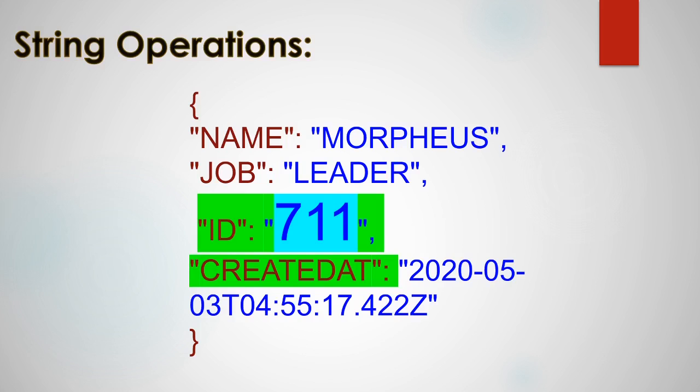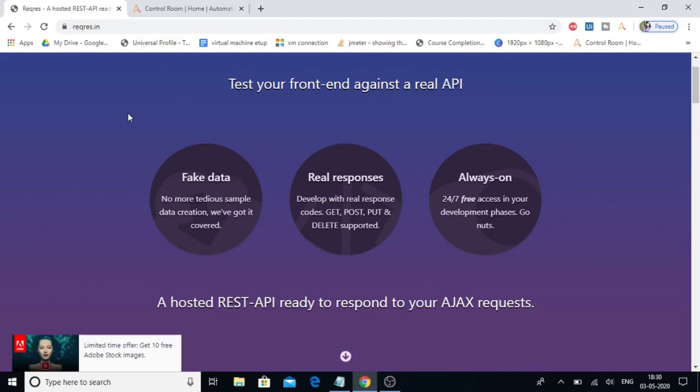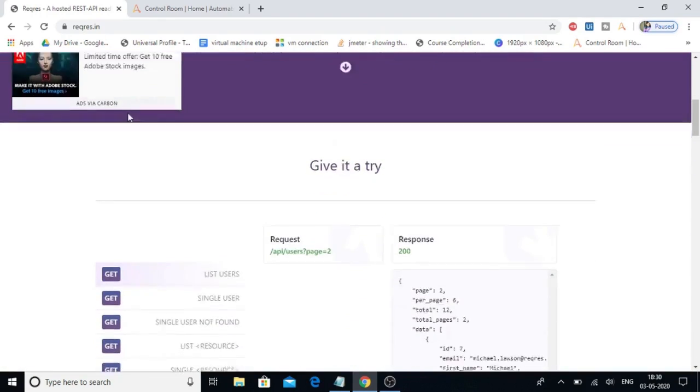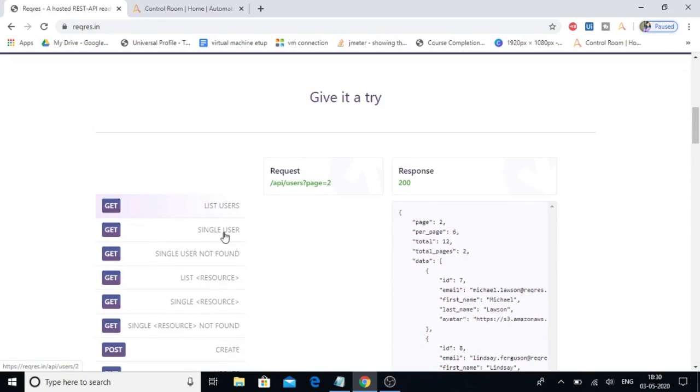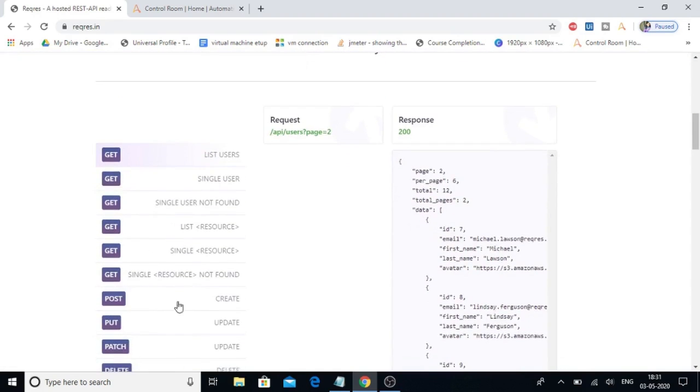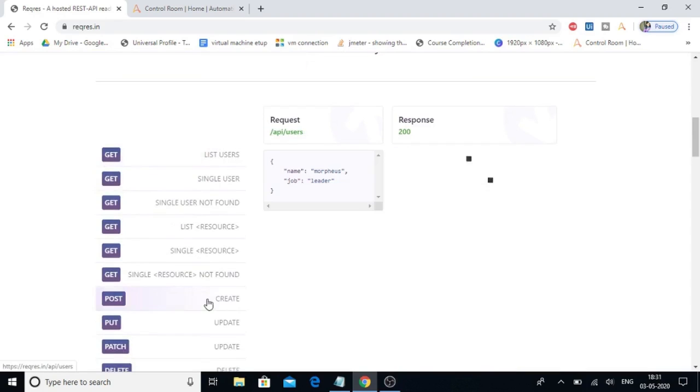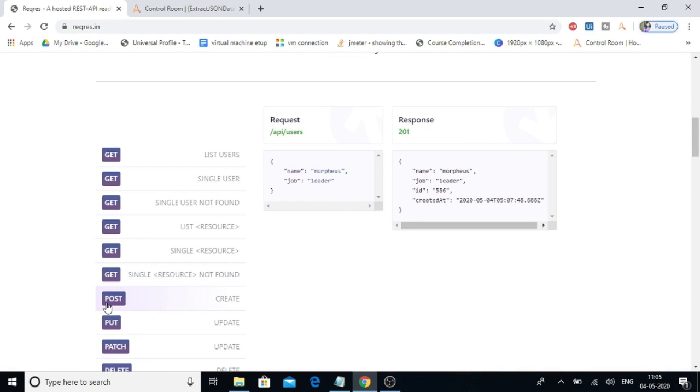First, let's jump into the A2019 version. Now this is the REQ-RES website from where we can take sample REST web service. We have used this web service with the get method in the previous session. So in today's session, let's take this web service, that is the post method, which is used to post the data to the server. So we will take this request and we will post this data to the server, and in the response we will receive the response in this format.